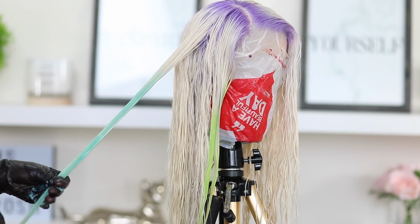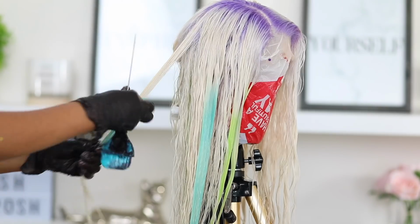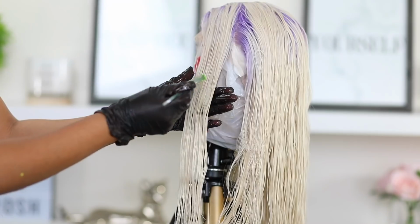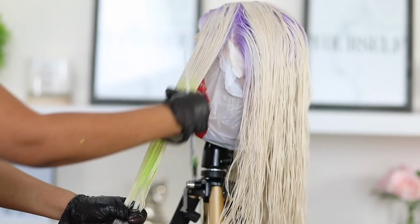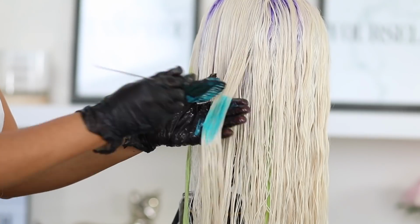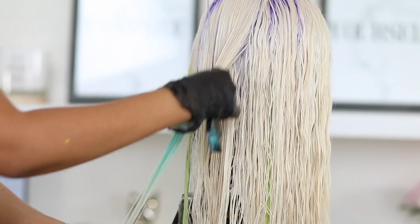And guys, I think this is the first time I've ever done a wig with colorful roots, and I freaking love it. Like these roots, the lavender roots, were giving me my entire life. I loved how it turned out, and I love how this wig turned out actually. This is probably, I don't want to say it's one of my favorites, but the color is one of my favorites. I love pastel shades when it comes to wigs, and I kind of miss wearing my colorful wigs too.